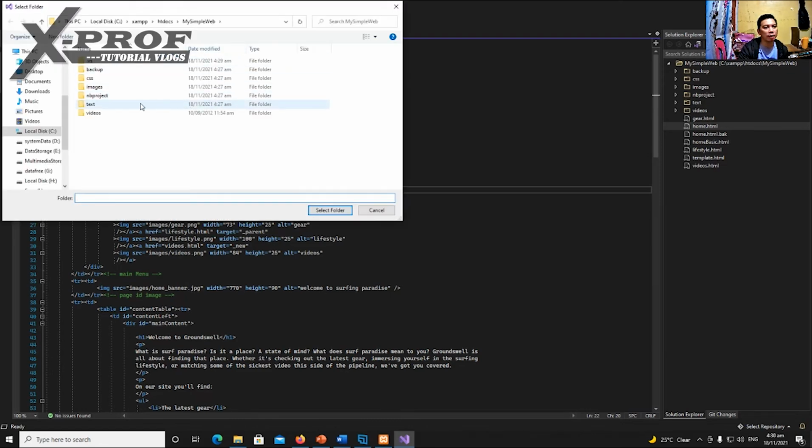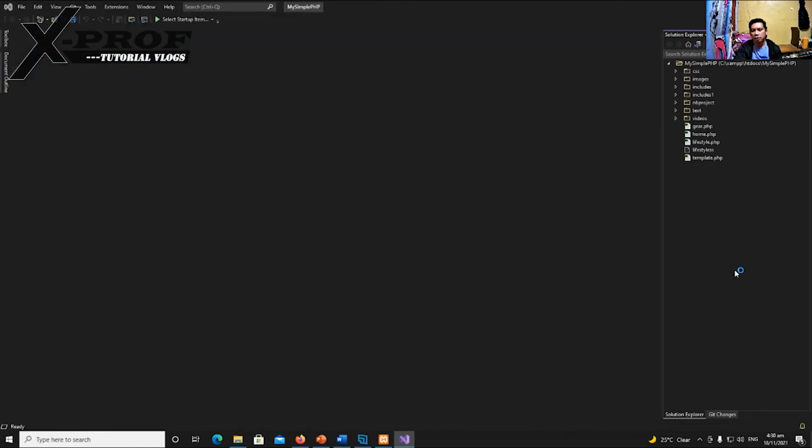So, open folder ng PHP naman. Okay. Then select. So, nagbabago po yung laman dito. Okay. So, halos parehas lang sila ni, what you call this one? Yung structure nung web na HTML lang, tapos itong PHP na converted naman, halos parehas sila ng directory. May mga nadagdag lang. So, for example, codes naman ng, let's say, PHP yung titignan natin.